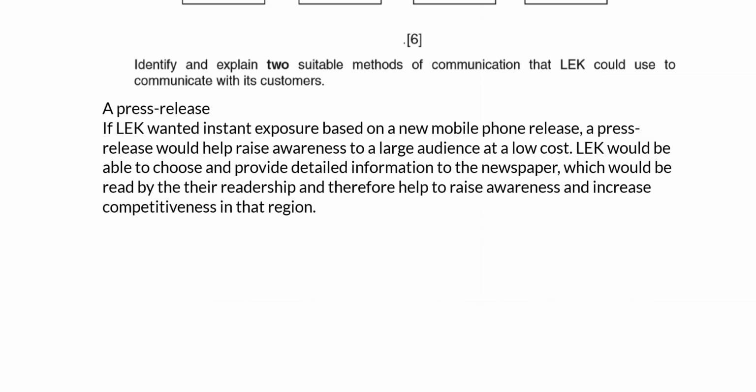So then I've gone on to develop it further. So I've put LEK would be able to choose and provide detailed information to the newspaper. So they would actually be able to plan what they would want to be published and provide that to the newspaper, which would then be read by the newspaper's readership, and therefore help to raise awareness and increase competitiveness in that region. So obviously, because it's a newspaper, it could be a regional newspaper, it could be a national newspaper. Again, as they're selling to a lot of regions, a national newspaper could be absolutely fine.